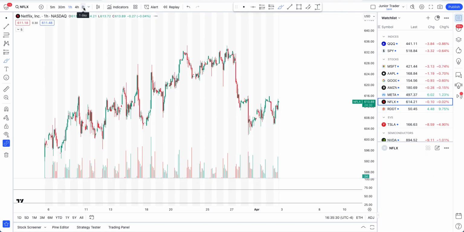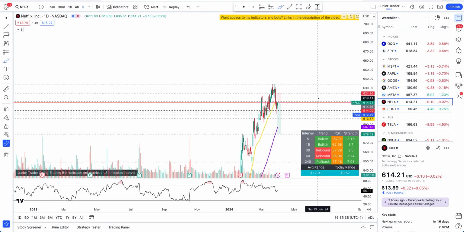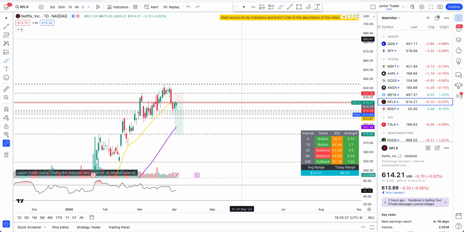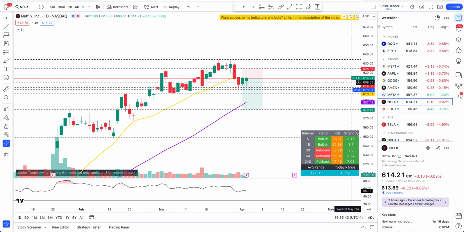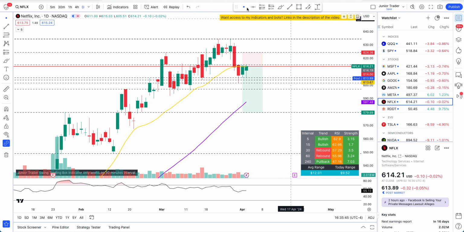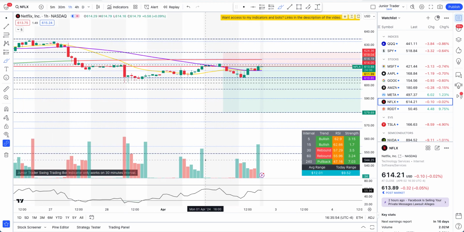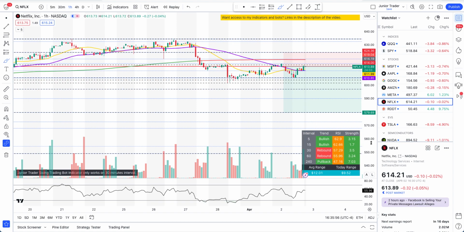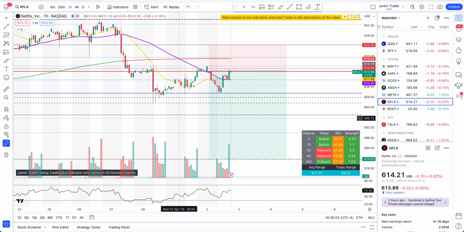Netflix. So Netflix, I talked about a potential short play that I would like to open. And I did open a short play on this, but I'm not feeling confident about it for some reason. Okay, let's talk about it. I was waiting for the rebound and then shorting into the rebound, and that's the rebound I got today. I got the rebound almost yesterday, and I opened a short position on this today in the pre-market when this thing broke down this structure, or the red line level, right?